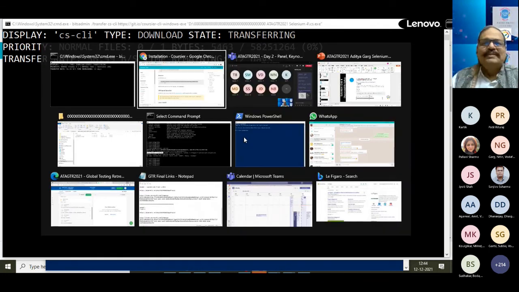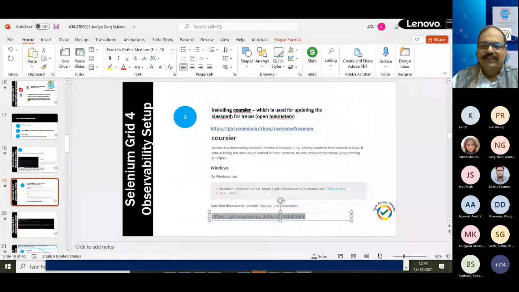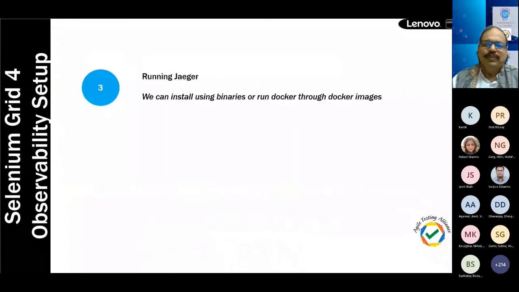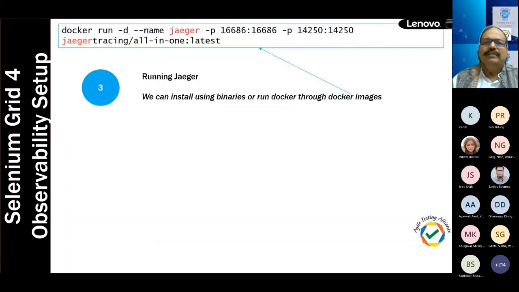So let's continue with our other part. While this is going on, let's go to the next section. We'll come back here. We will now go to the third part, which is running Jaeger. We can run it with this command. How many of you have Docker enabled on your machine? If you have Docker enabled, it is simple. Those of you who don't have Docker will go through the GCP route. I'll use GCP myself.